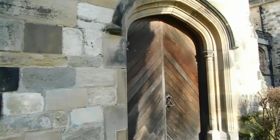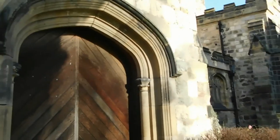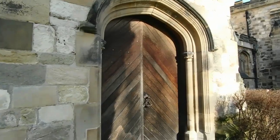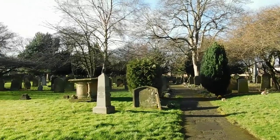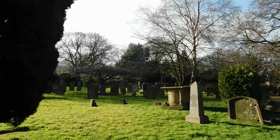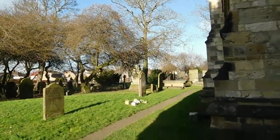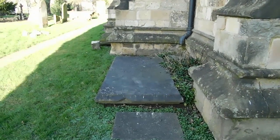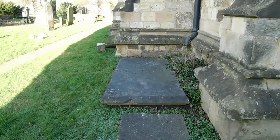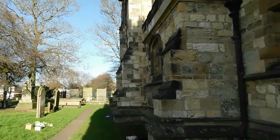Quite often on churches, the ones built in Victorian times, you quite often have figureheads on there, but there is none on this church. I mean, just for the peace and tranquility of the place, it's absolutely lovely. Just have a little quick wander around the sides. A thing me and Miss Havisham have talked about, it seems strange having graves so close to the building. But we'll just have a wander around.